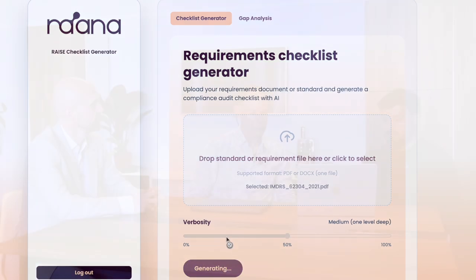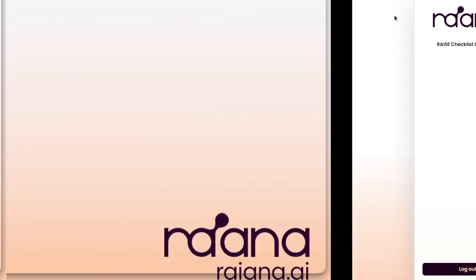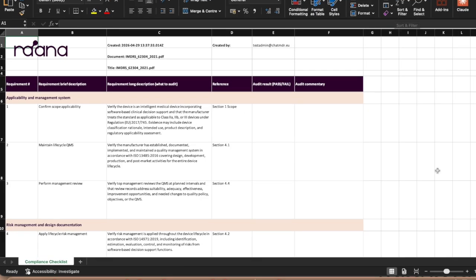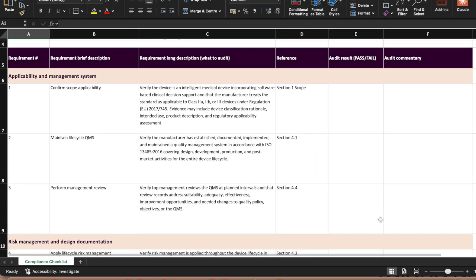After doing that, it is generating. You can see the progress over here. So it's saying step by step what the product is doing. Okay, it's done. So you have the file really quickly here. And then, let me zoom in a little bit. You have all the checklist separated by category, with the requirement and the description and the reference that it got from the document. So how would you use this type of output, Eric?